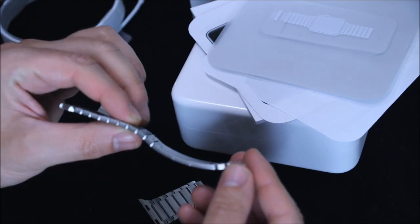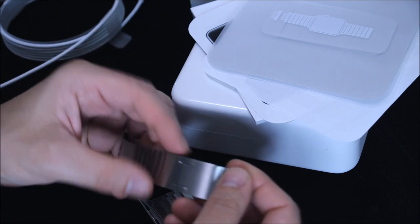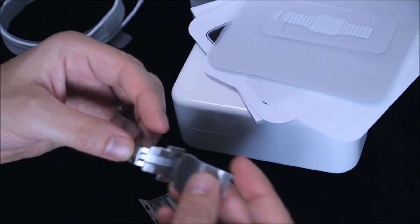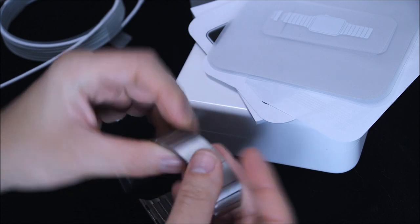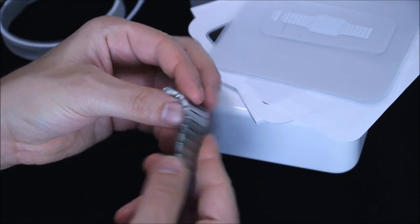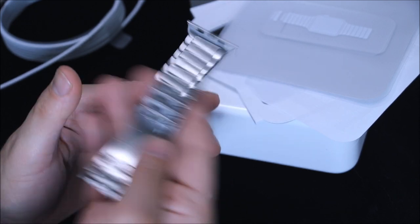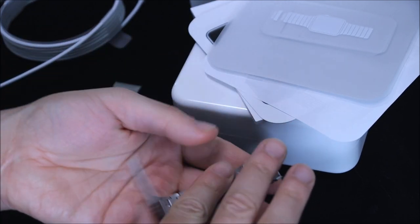Look at this. That deploying clasp is pretty much not at all thicker than the bracelet, yet it hides this functionality. And even the traditional watch industry has never come up with something that slick. That is really, really cool. And the ability to change the links on this bracelet and resize without tools, that's fantastic. It works so well. It's so smooth. It's so comfortable.